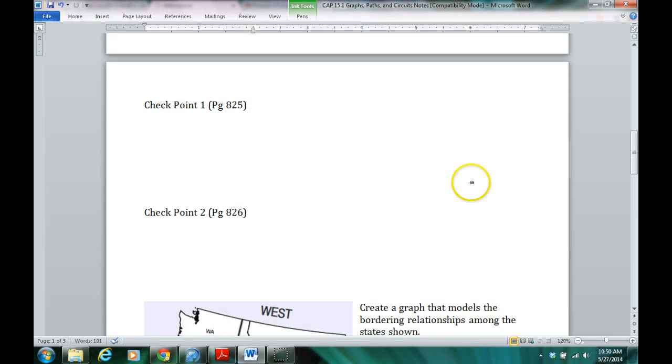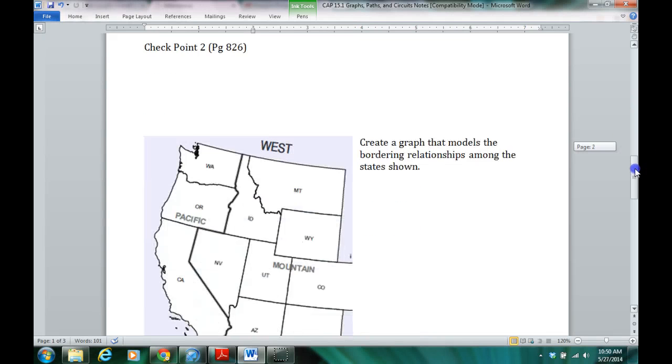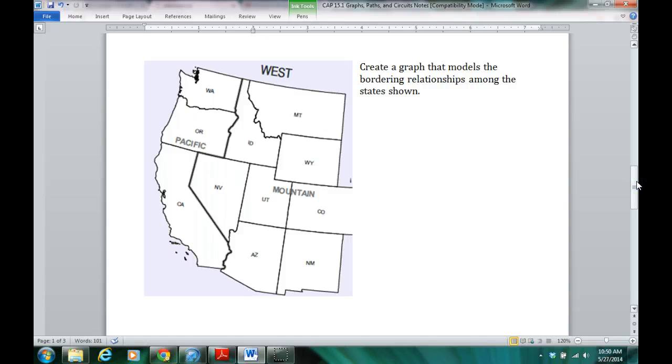So, that being the case, I now want to look at this map here. Okay? The western states. Can you technically just draw a line through each border, basically? Yeah. On this one, they're wanting to just look at the bordering relationships. If they do not border, they cannot connect. Okay? Not the four corners spot where it was. Yes, that's still, you can connect. Yeah, that's a good question. We'll talk about that in just a minute.